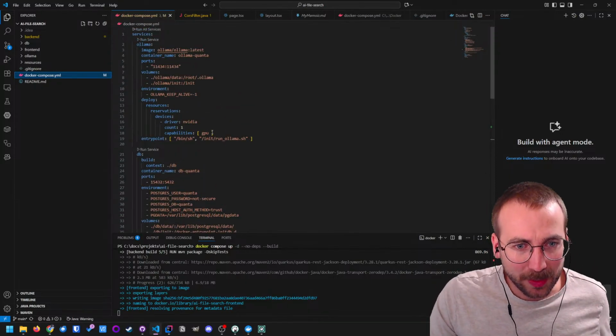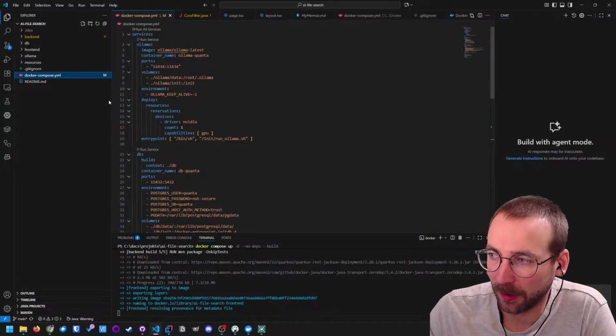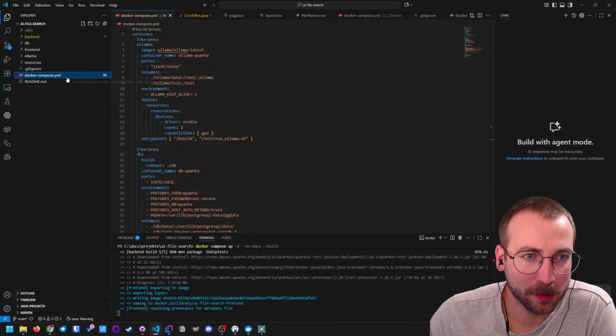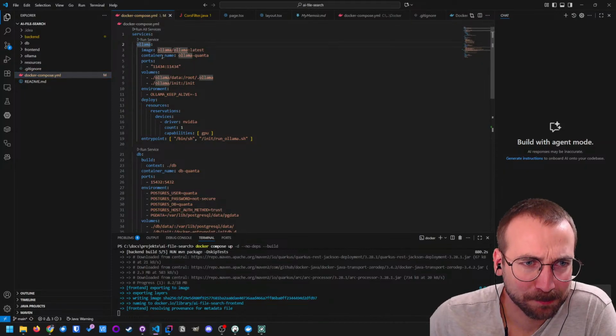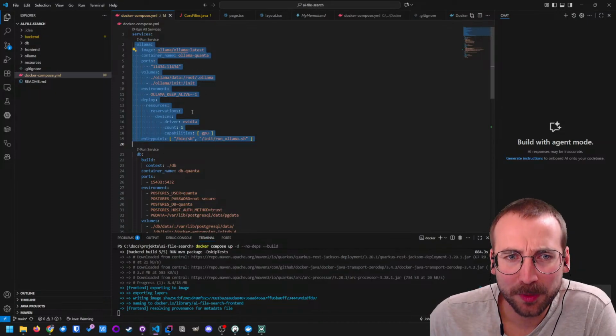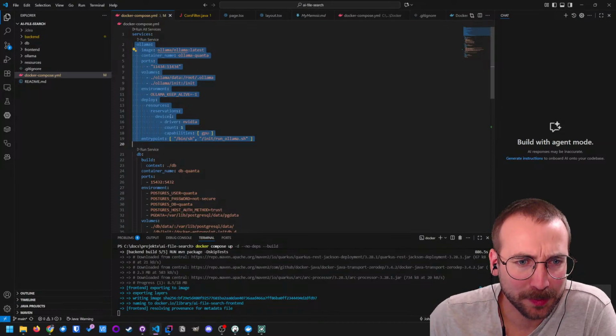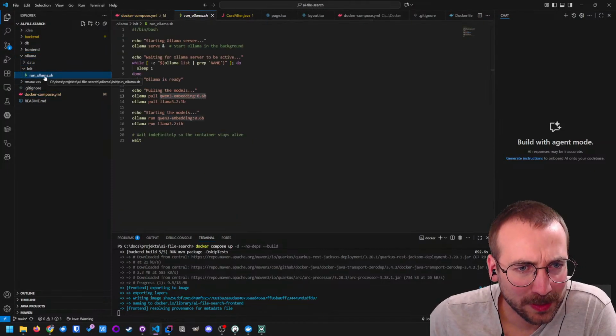And I said I already did some work. The main part of that is the Docker Compose file. So I have my services in here. First of all, the Ollama file, I pretty much copied that from my other project because it's basically the same, just with some different initializing script.